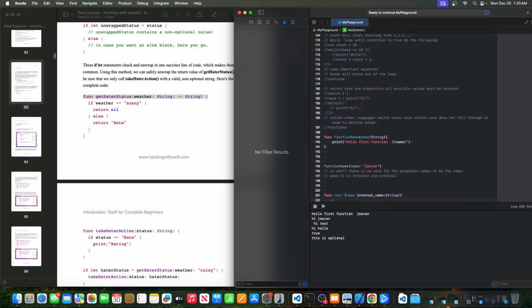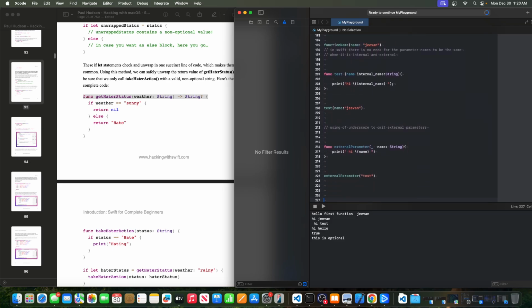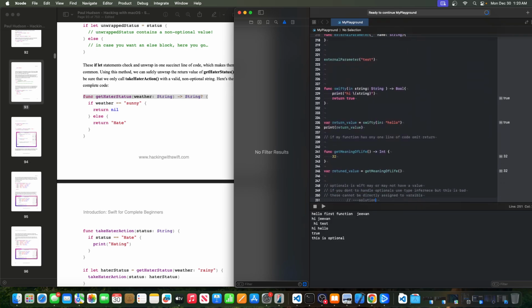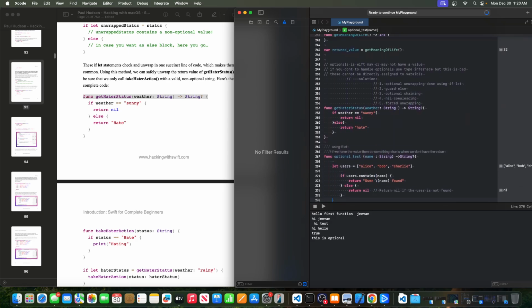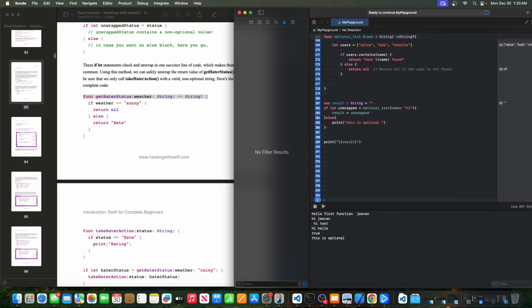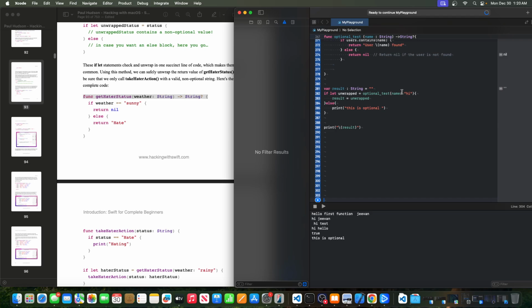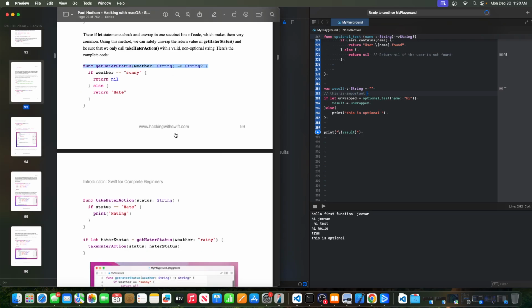I thought that would work, but playgrounds kind of mess around with things here. So always initialize. This is important. Remember this.